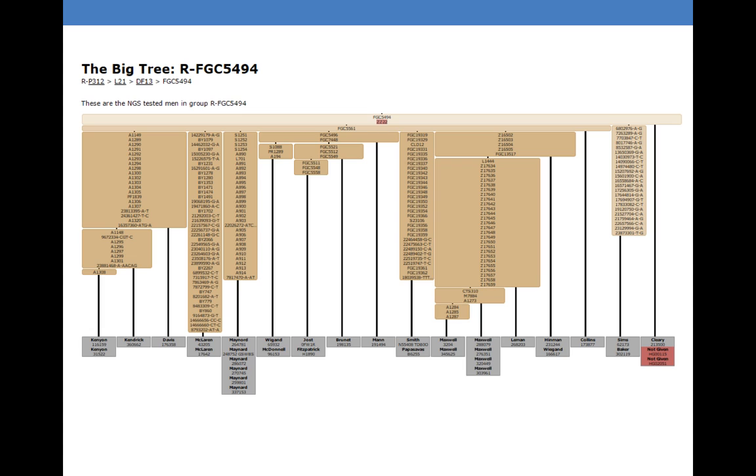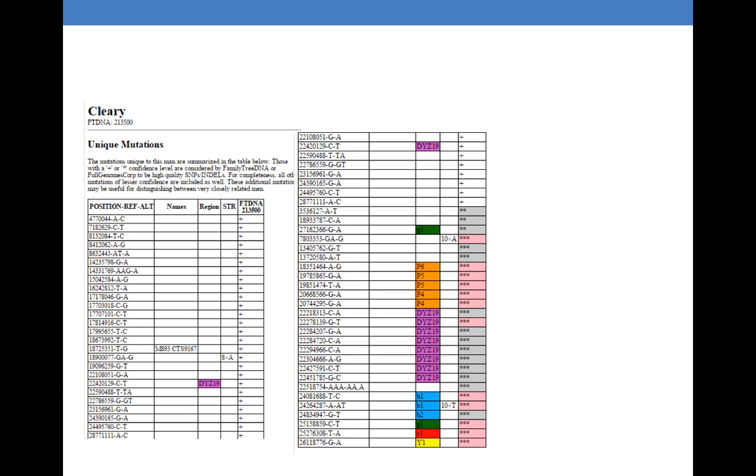But one of the other things that Alex is doing is essentially, these are all shared SNPs. These are all shared by at least 2 people. And of course, I have a lot of mutations in my line, which I share with nobody yet. Please test over there. Maybe one of you might share with me. But anyway, I do believe that somebody will pop up sharing some of these, and then I too will begin to get a bit more definition in my tree.